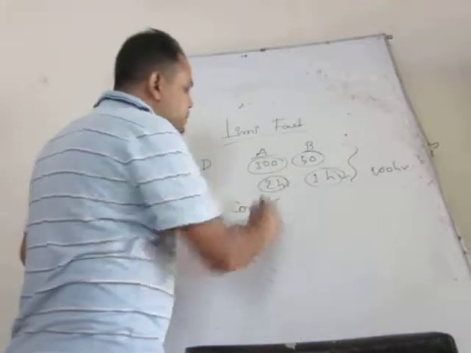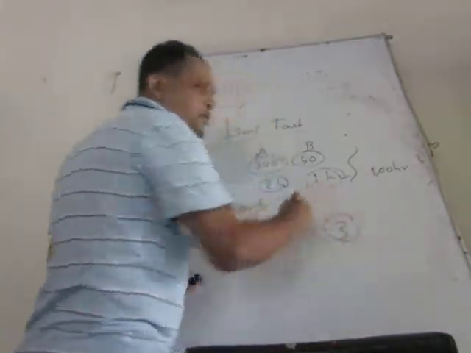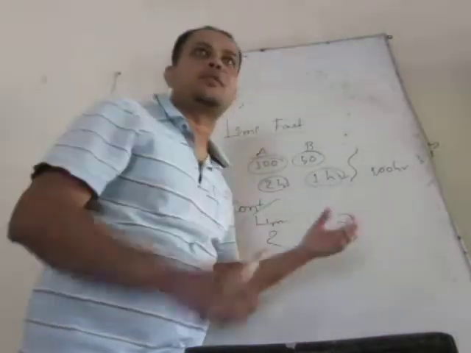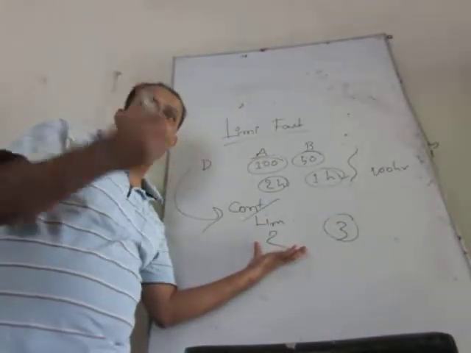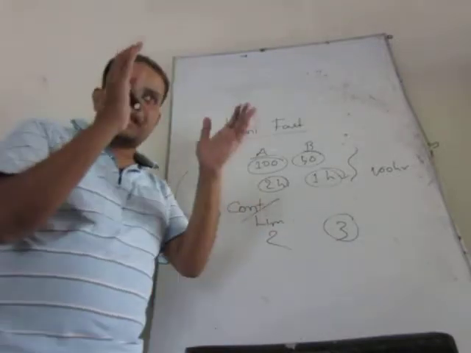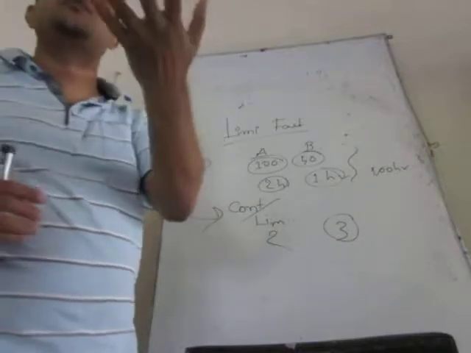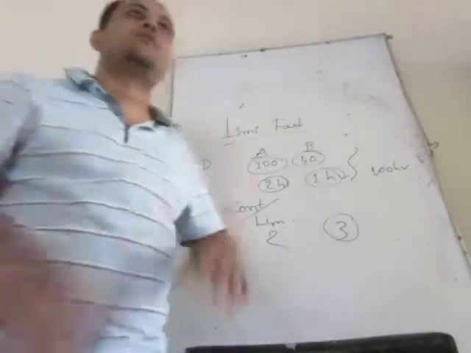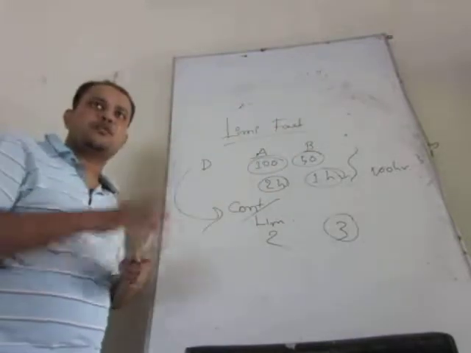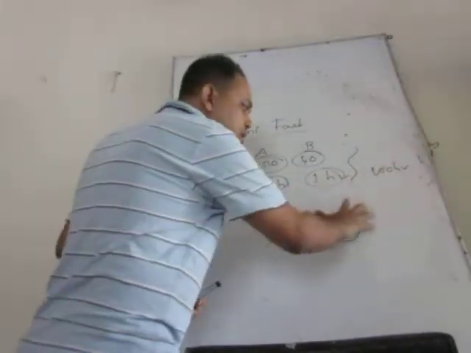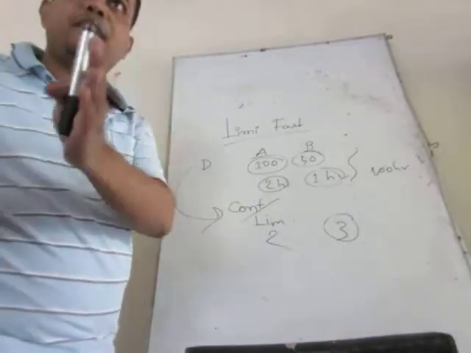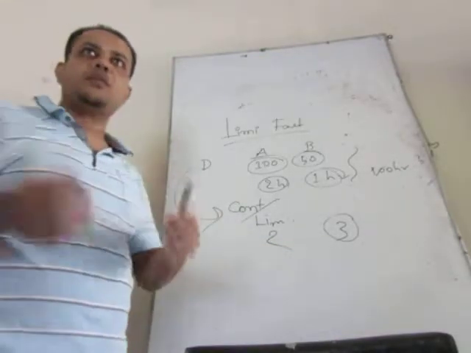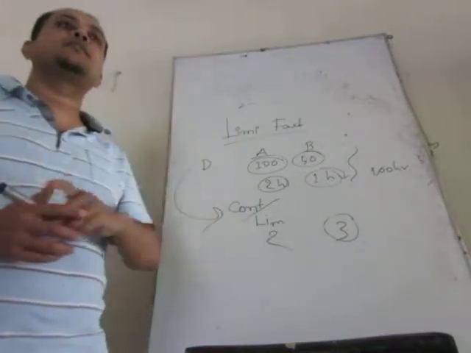Suppose contribution per limiting factor for product A is 2 and for product B is 3. What does it mean? It means that by using 1 hour of limiting factor, this product is generating $3 contribution, whereas by using 1 hour of limiting factor, the other product is generating $2 contribution. If you want to make the best use of your limiting factor, this product is generating more contribution per limiting factor, so it is more profitable for you. So in making the production plan, we focus on producing this one first. After completing the demand of this one, if any resources are available, then we can go for producing the next one. So this is the way of making the decision when focusing on one limiting factor.